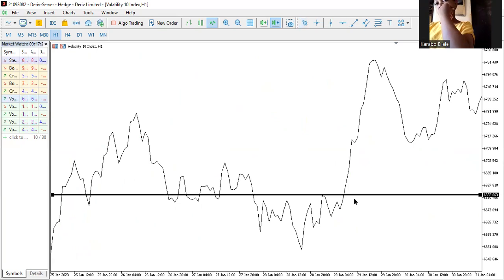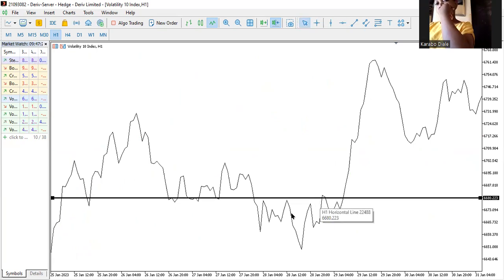Think of the distance and trying to scroll back to find a head and shoulder. Now, if you're going to take this one, the stop loss you cannot put here, or else the big one is here. Imagine if the price is against you in this situation, how much are you going to lose?